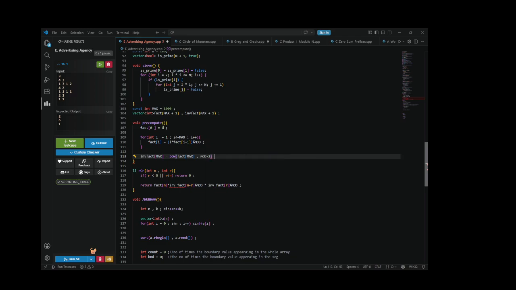Why are we writing it this way? Just expand this thing, you will understand. Because we are writing the inverse factorial, it means the denominator first. So for that, you need to write it in this way, right?